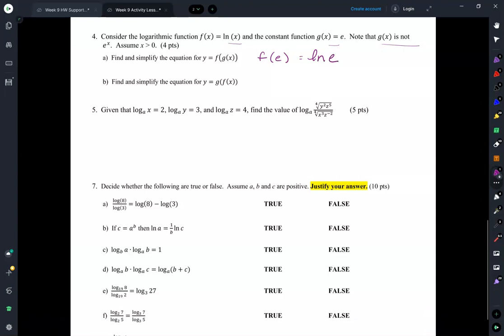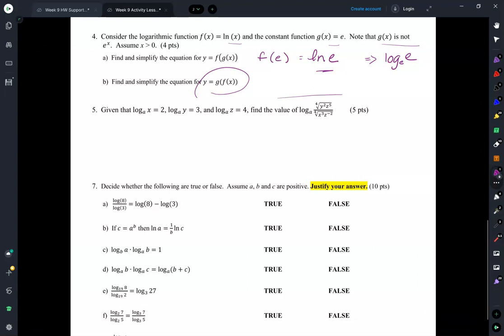can, I'll let you go from there, but you know what that should equal, right? Because it's the natural log. So natural log, if you want to write it out the long way, would be log base e of e. So that might help to think about it, but you should get a number for this. Okay, and then this one, you're going to get one value, which you could probably guess what that's going to be. So I'll let you work that one out.